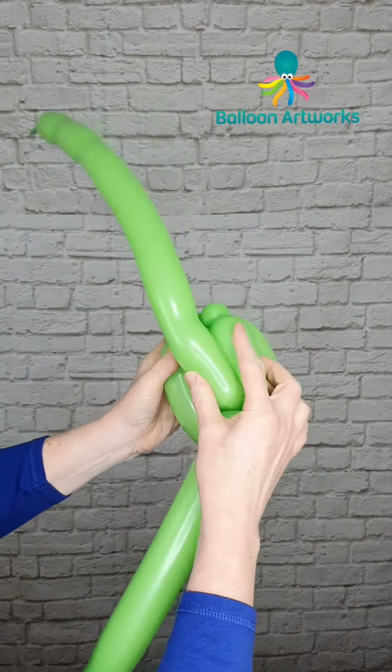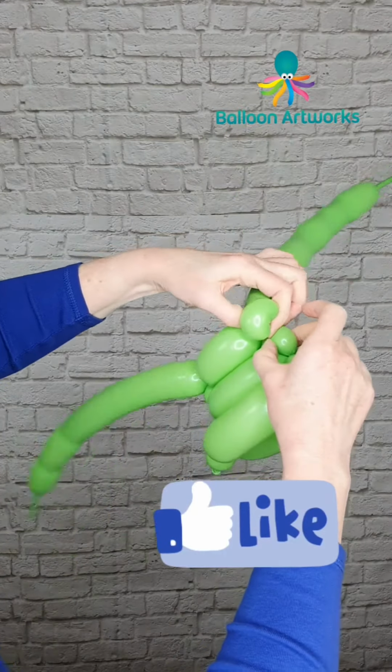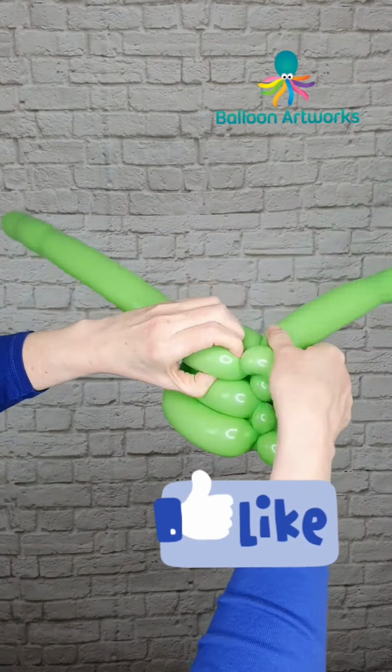Then twist off a bubble, 2 to 3 fingers, and turn that into a pinch twist. Okay, and then do the same thing here. A bubble of 2 to 3 fingers and make a pinch twist. Okay, and then we can pinch twist these. And we can pinch twist this one as well.